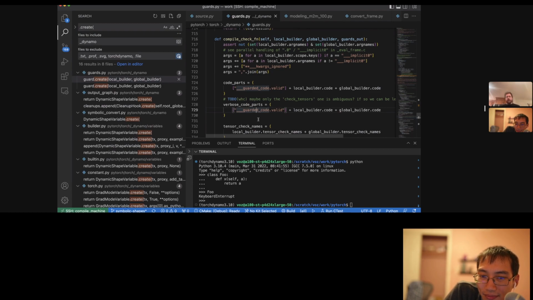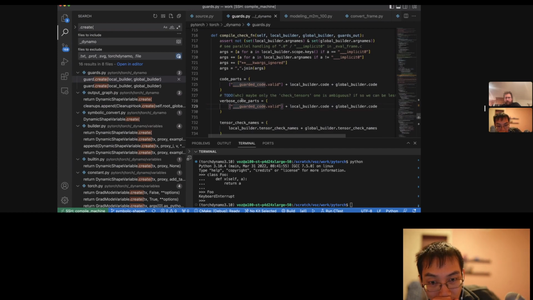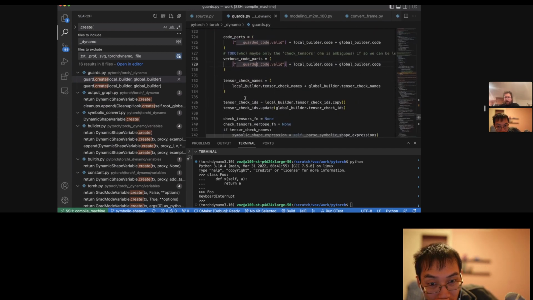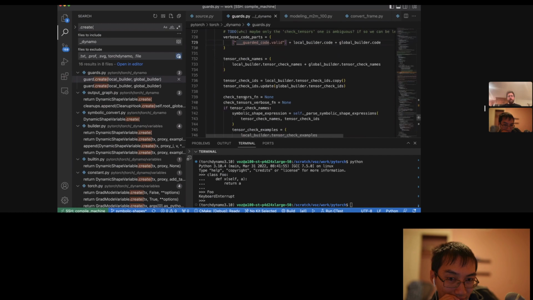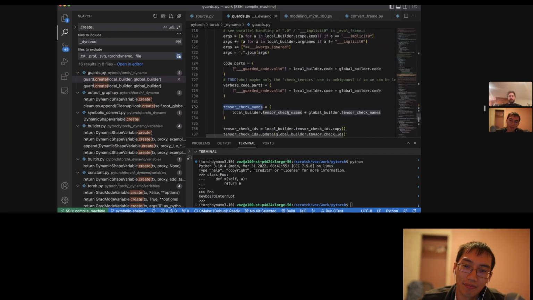So that gets turned into check fn. Anyway, this produces Python code that is then compiled to check fn. Tensors are different. The entire tensor guard is done through C++, and we do it by accumulating tensor names. So tensor check names are a structure somewhat analogous to .code in that it was accumulated by processing guards. But the distinction is that instead of turning into a Python string, it turns into a set of names that is then evaled in C++.